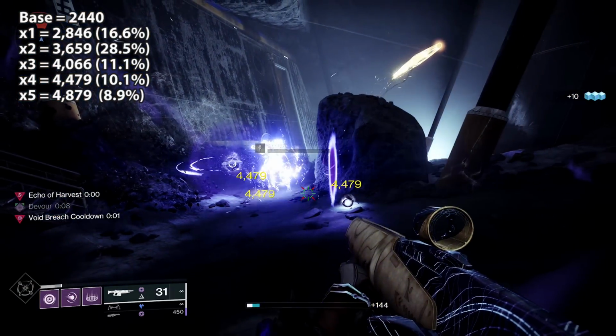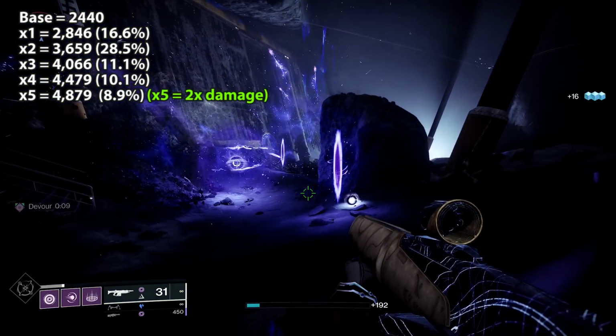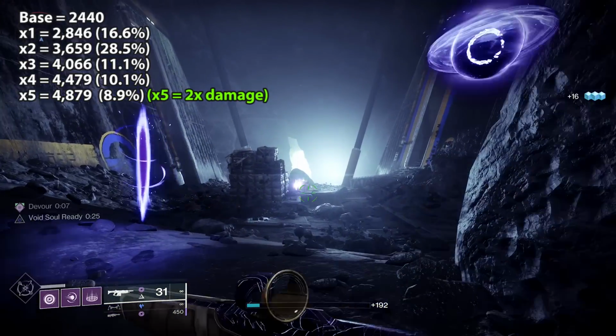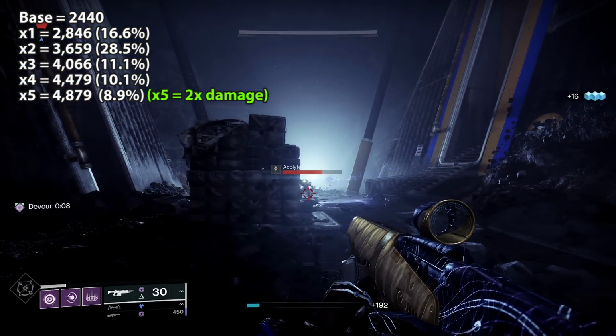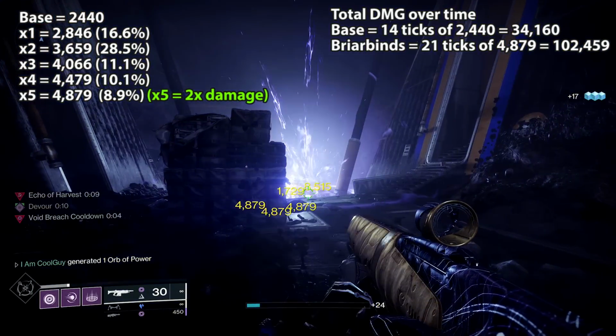With that said though, at ×5, it's effectively 100% more damage than base, or 2 times damage. At this point, just take in the difference between a regular Void Soul and a max Briar stack Void Soul with the duration. So 14 ticks at 2,440, that 10 seconds is 34,160.